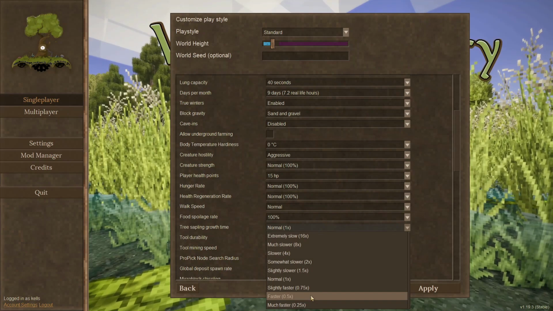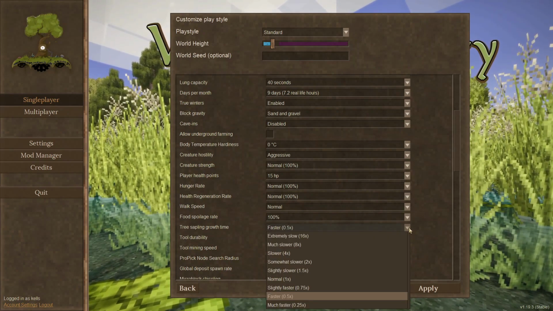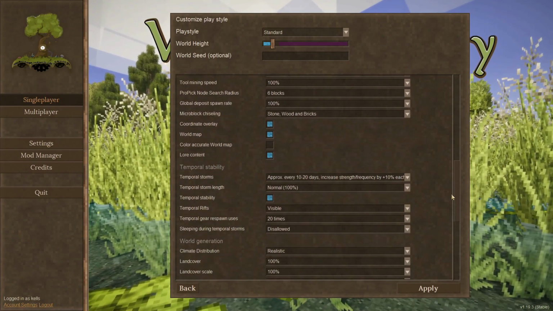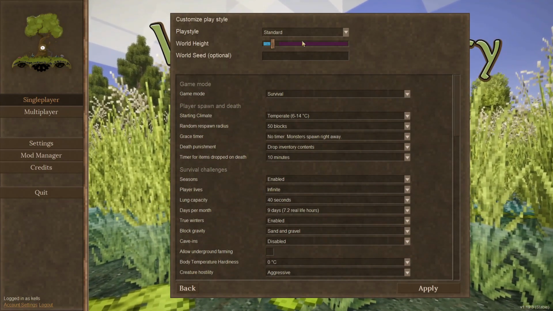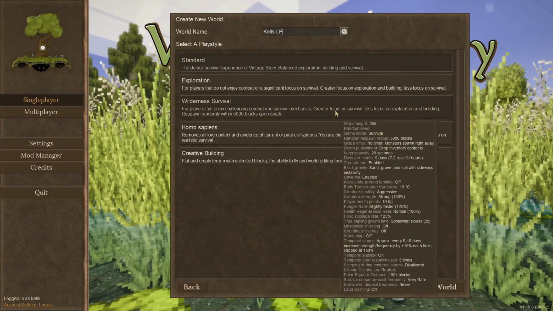Let's just 0.5 it, make it faster. Yeah, that seems good. So we've bumped up tree growth. I think everything else can be where it wants to be. That's fine with me. And let's rock and roll. Apply.